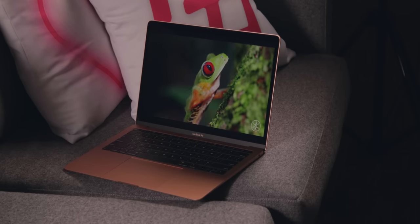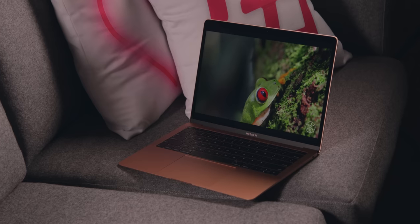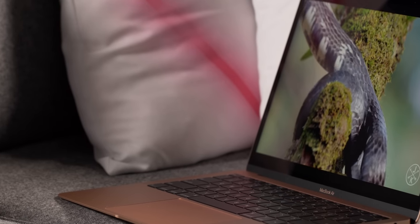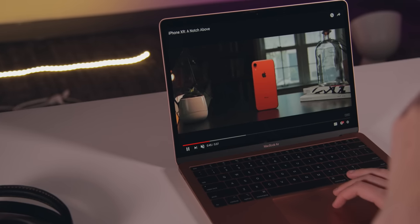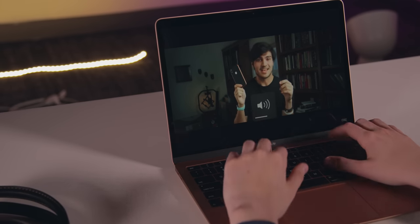In terms of battery life, I'm getting a full day of emailing, watching videos, note-taking, and presentation creation. I bet it would be more if I kept the brightness lower, but the screen isn't all that bright, which causes me to use it at about 90 to 100% brightness most of the time — and that definitely takes a hit on the battery. If I throw in some video editing in Final Cut Pro it definitely gets cut by about an hour, but I'm still getting pretty decent usage. In Final Cut Pro I'm doing 4K video, and the most asked question I've gotten is: can you edit in Final Cut Pro? The answer is yes you can. It's a little stuttery and there are some dropped frames, but it's definitely manageable.